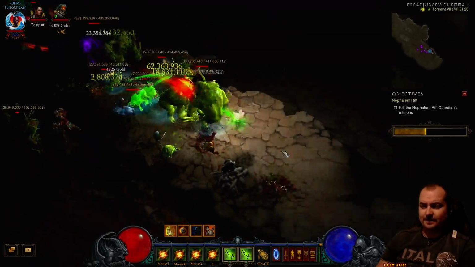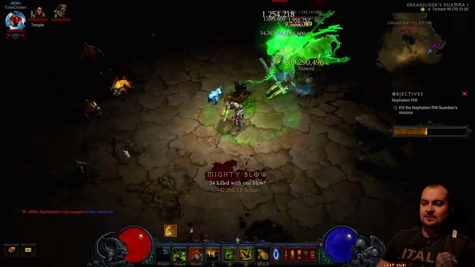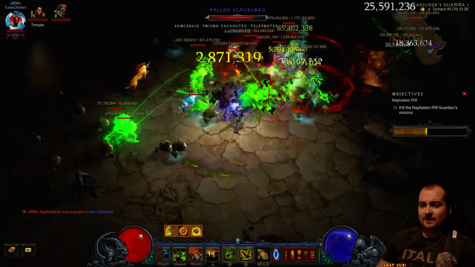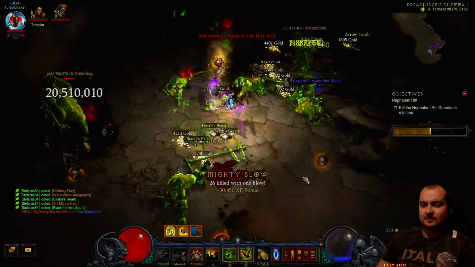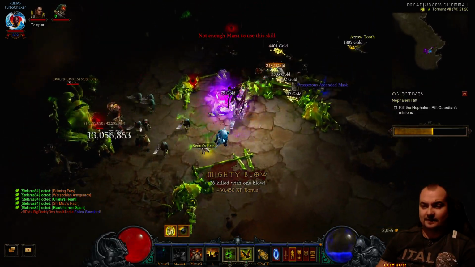There's quite a few builds out there at the moment for speed farm that use Wall of Death, which does work really well, but you have to stop to use that to kill the trash. I prefer just doing it on the move. And it's just more efficient, man. It's just much more efficient.